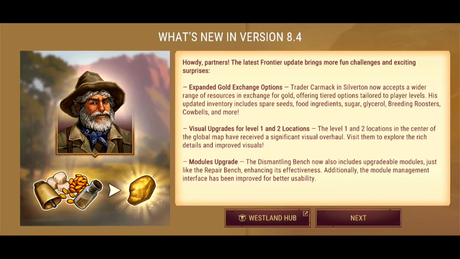So it is another update, 8.4. Here we go, guys. So this is the reworked Frontier update. So we've got some expanded gold exchange options.